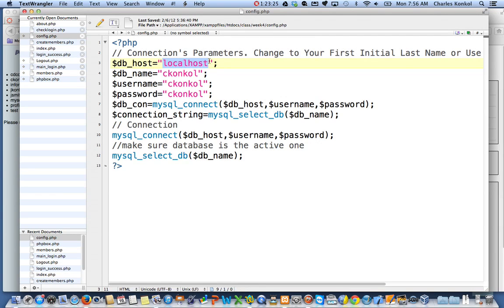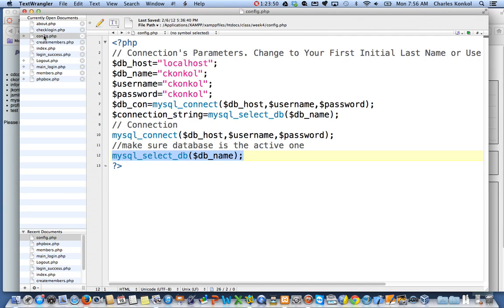If you're on a web host, it's going to be an external URL for the DB host. Then your DB name, username, password. It does a connection, grabs onto that database, and then you're ready to use it for SQL table creation, insert, update, deletions. So you need config.